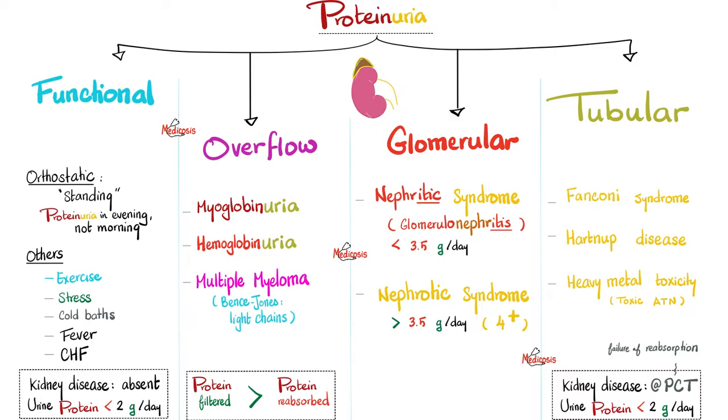Last, tubular disease can lead to proteinuria, big time. Who's destroying my tubules? It could be a destruction or damage to your proximal convoluted tubule known as Fanconi syndrome. I've talked about it before. Do not confuse Fanconi syndrome with Fanconi anemia, please. Or it could be that I have an autosomal recessive disease where my kidney tubules cannot reabsorb neutral amino acids like tryptophan because the transporter is toast. What's going to happen? If you cannot reabsorb these amino acids, they will end up in the urine. That's a proteinuria. Technically, you can call it amino aciduria, but amino acids are related to protein, so who cares?